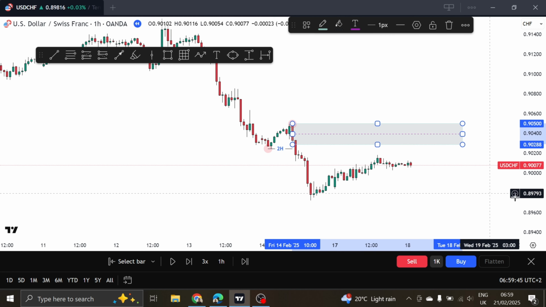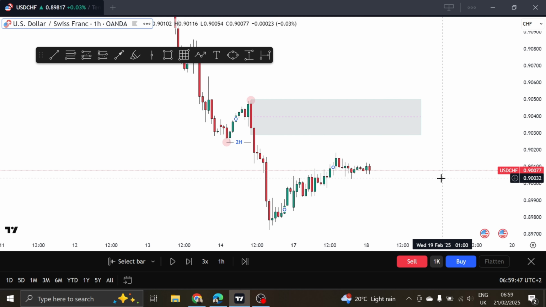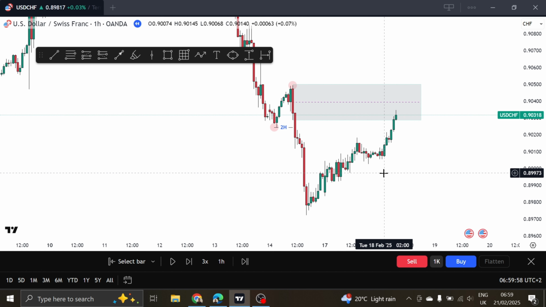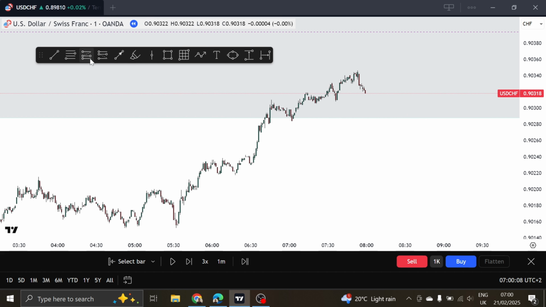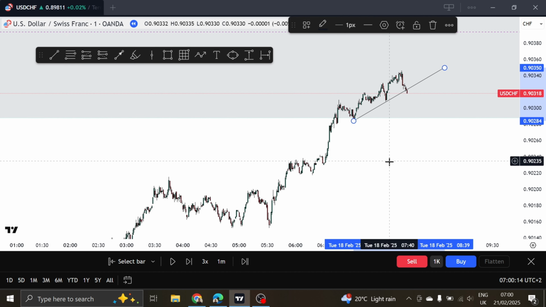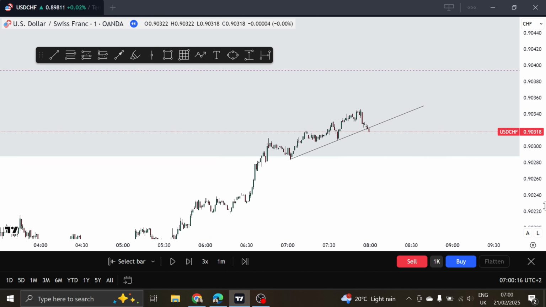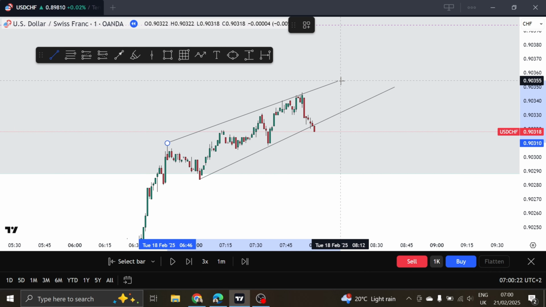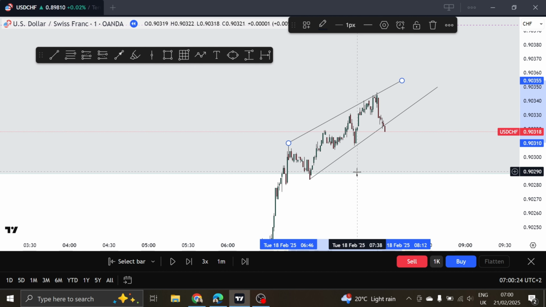So as you can see, that's what I did. And then I had to wait for the market to retrace and tap into my zone. That's what essentially happened. Heading over to my 1 minute time frame, I was looking for a reversal pattern. So as you can see, I had to mark the triangle pattern, and then the market had to break below the triangle pattern.